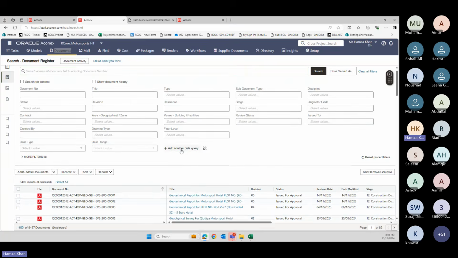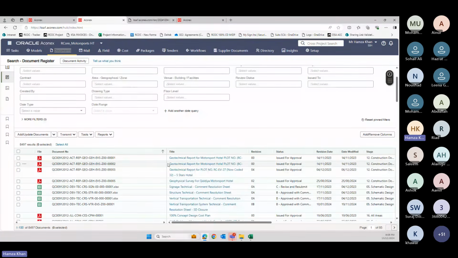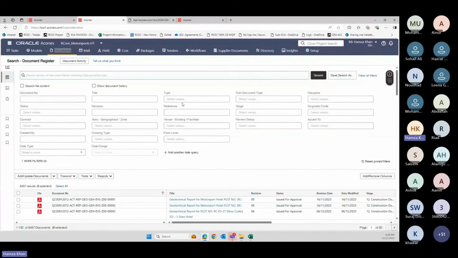Perfect. Thank you. Moving forward, if the manager tells us I need a summary of all the documents that have been submitted, how many were electrical, how many were RFI, how do we extract it from Aconex? Good question, Farhan. Again, you will download your report from Aconex. If he's asking for shop drawings or some other document, you have the option to select multiple types.